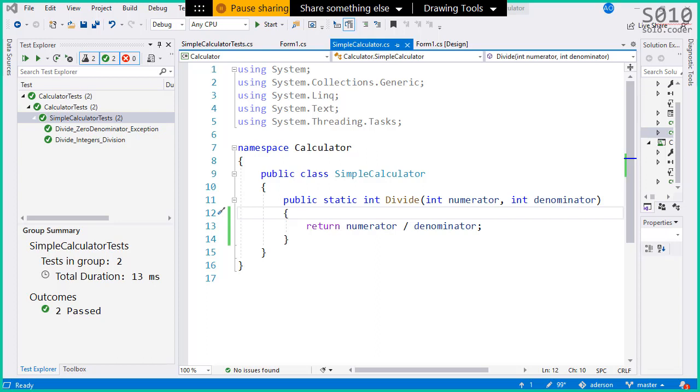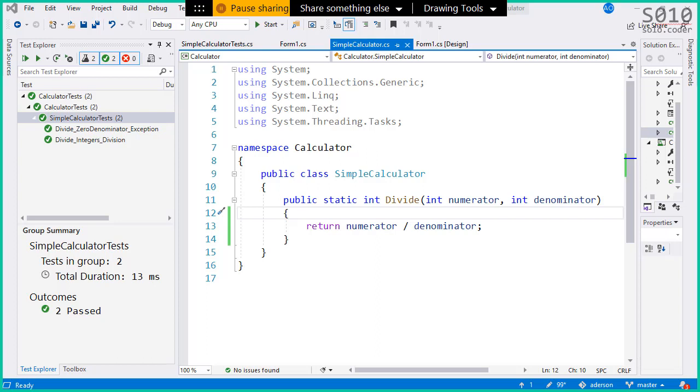You may ask, Ederson, why are you applying this crazy rule? Well, because in my special divide method, this is the rule. I'm just gonna give you an example where I'm throwing my own exception that I have created, and we have to test this exception as well. Okay?